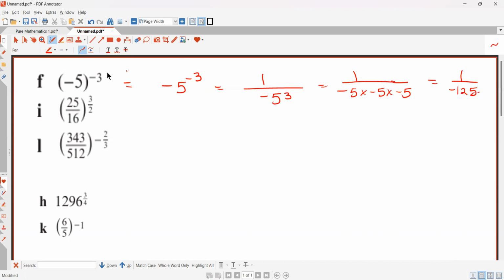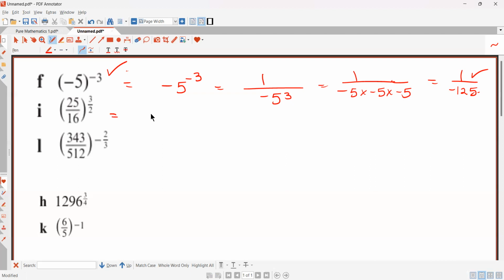Now what do you guys do? Do this directly in your calculator and see whether you get this answer or not. Yes, everyone? So F is correct. You saw how I did this manually. Again, the manual part is very important. Next, let's do this one.